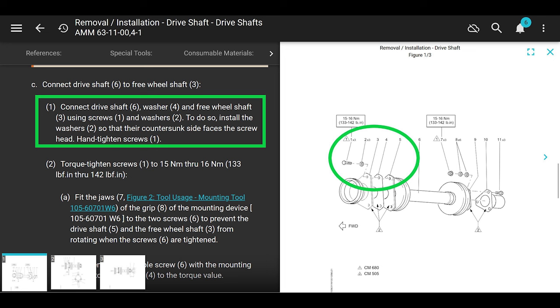Connect the drive shaft 6 to the freewheeling shaft 3. So the front end of the drive shaft. Get that drive shaft in there and don't get it scratched. Maybe cover it with some rags so you don't scratch it on the firewall.